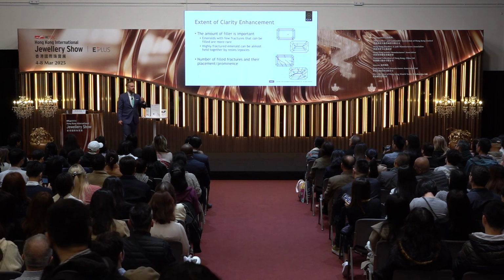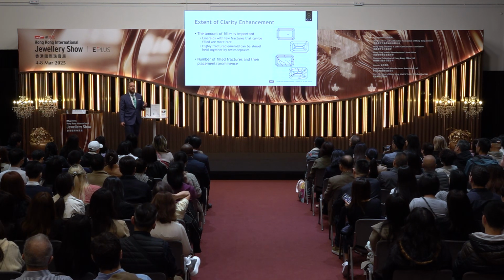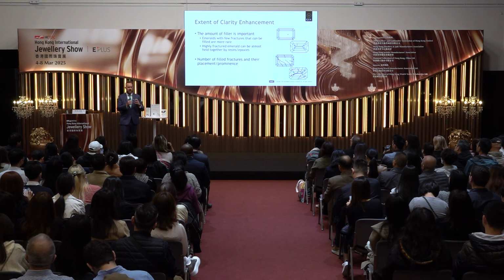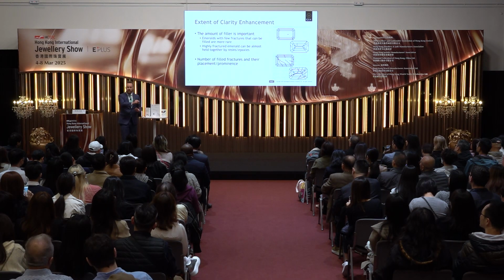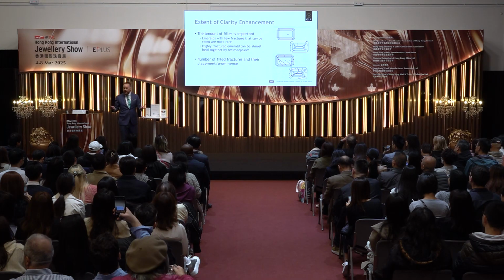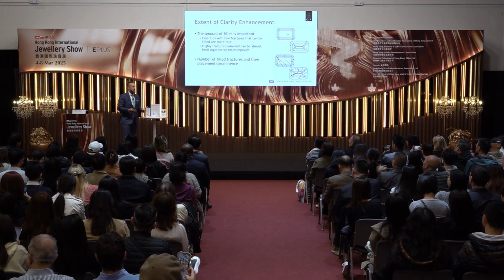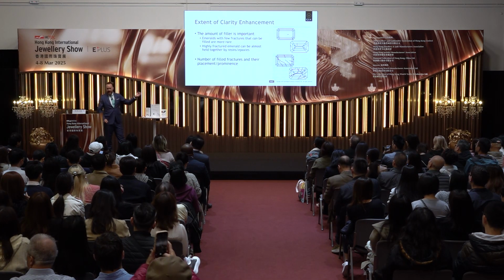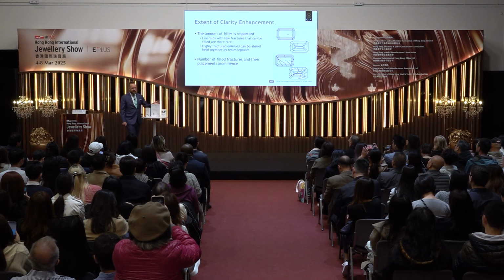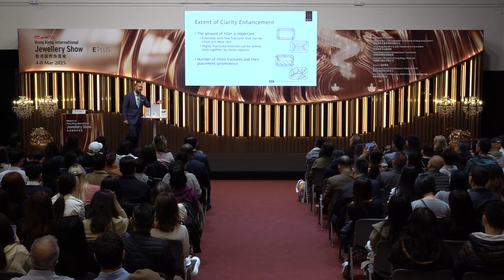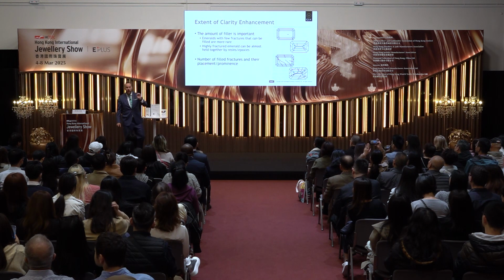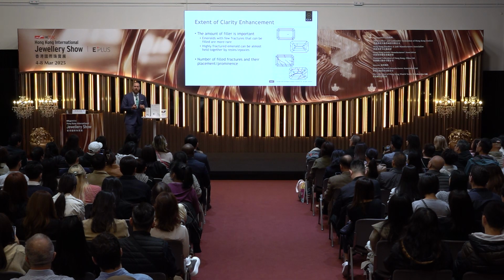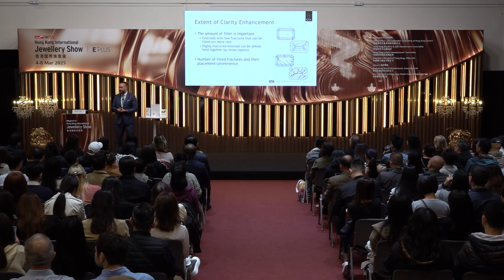On top of that, a very fractured emerald, you can fill it with material that almost acts like a glue, that will basically hold pieces of emerald together. Now that is very important to know, because if you take that material out, your emerald might break into 2, 3, 50, 100 pieces. So in that point, disclosure is very important. So the amount of filler that we can detect, but also how many fractures are there? Is it one tiny fracture, or is there 5 big ones? Is it one tiny one under the table, or is it a tiny one next to the corner? So the position of those fractures is also taken into account.